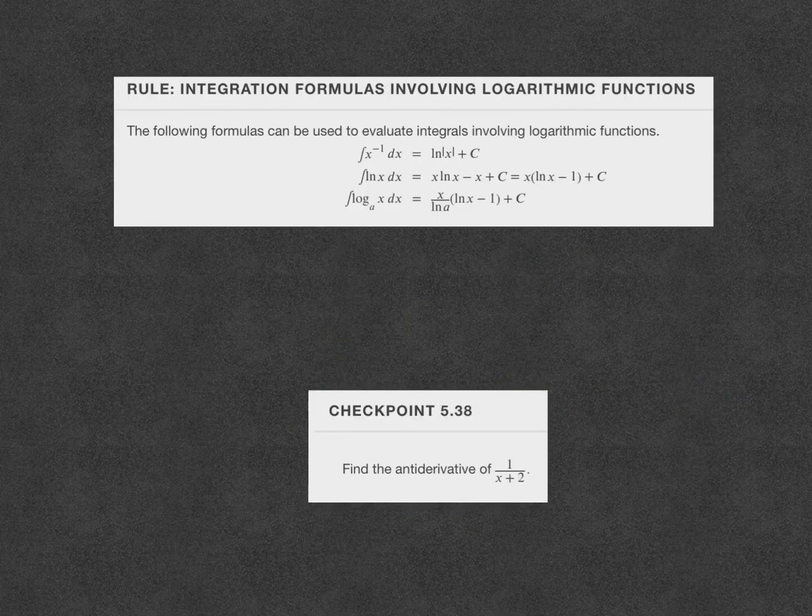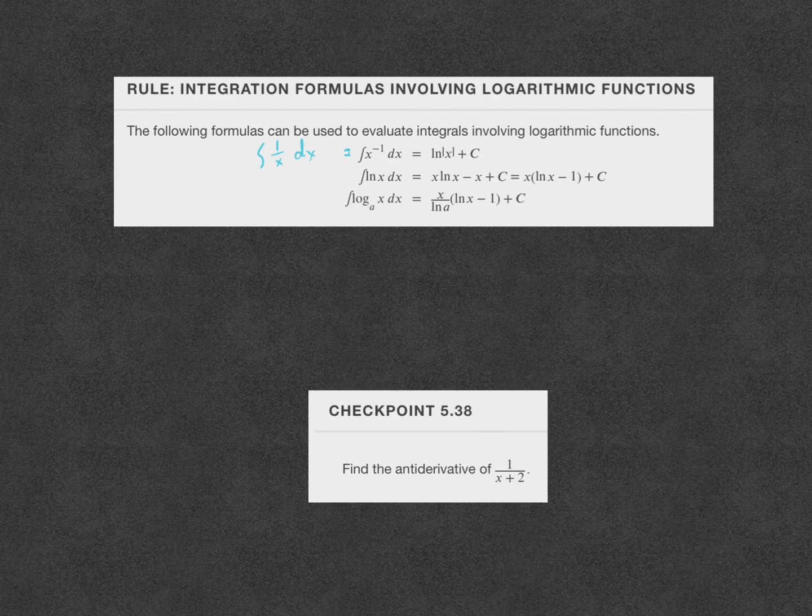Next up, we have logarithms. You know you love logs. First up, we have the property formulas involving logarithmic functions. The first one, the integral of x to the negative 1 dx, is the log of x. I also would want to put up here with this, the integral of 1 over x dx is equal to the natural log of x. They're the same thing. x to the negative 1 is 1 over x. But I like to recognize personally that the integral of 1 over x is the log of x.